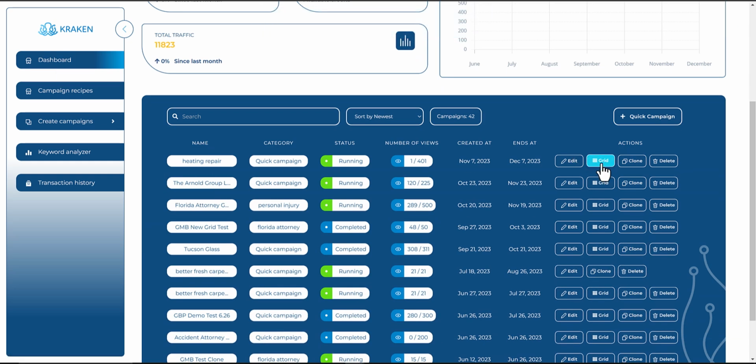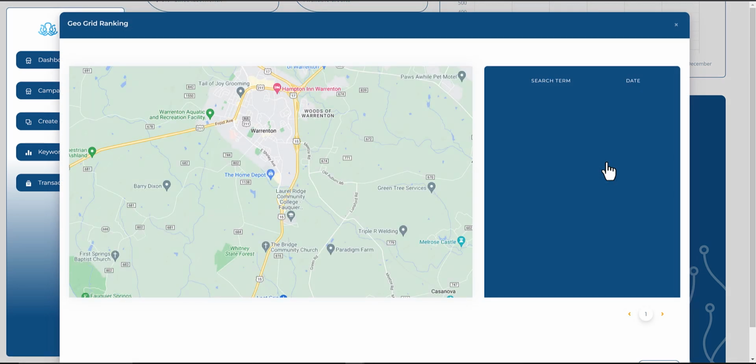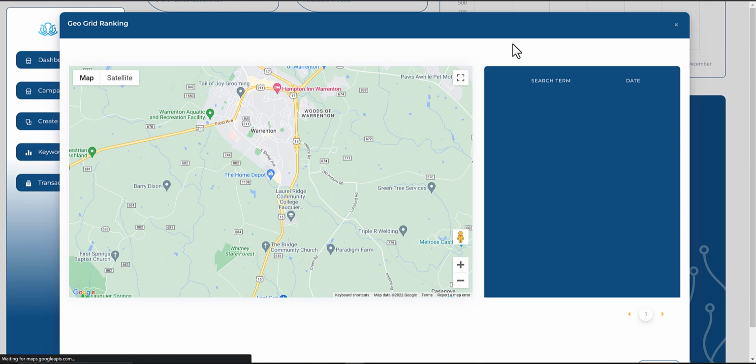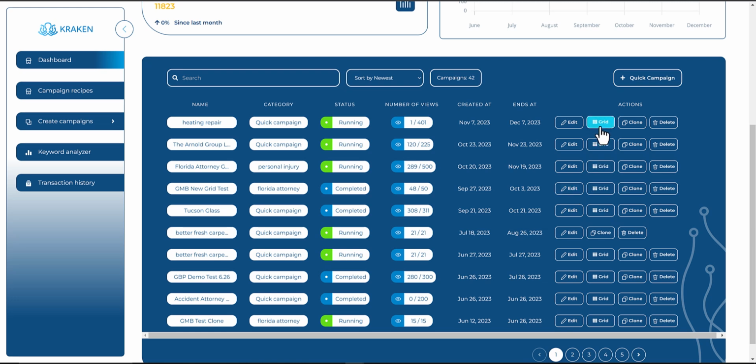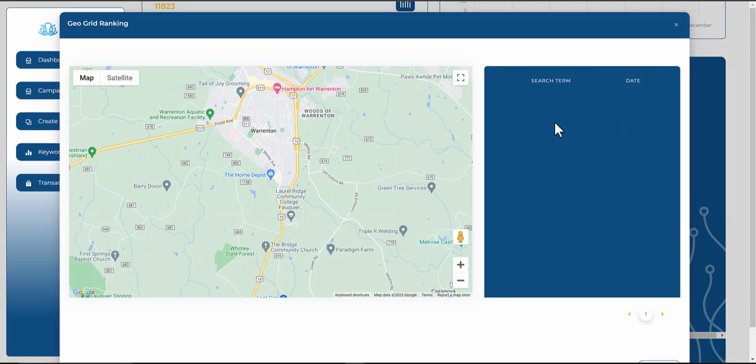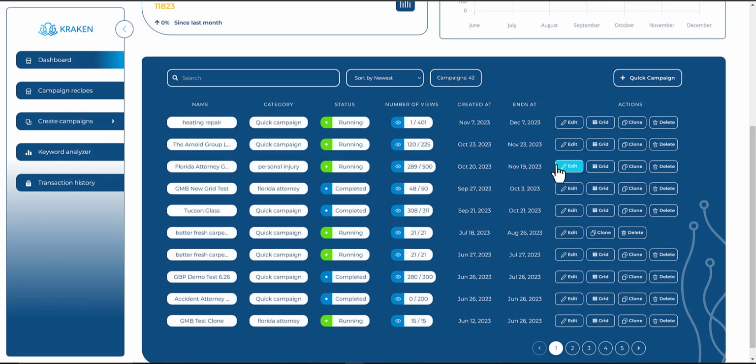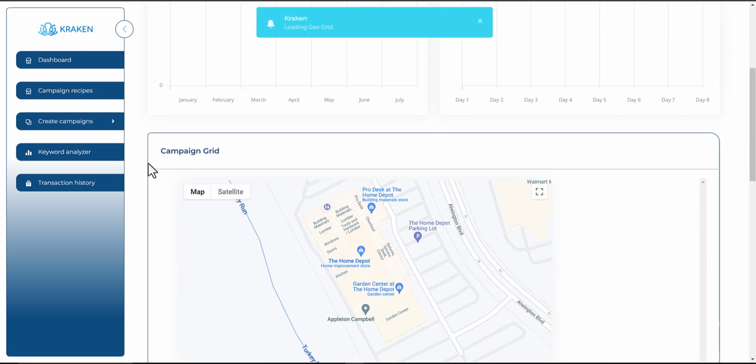We're going to click on grid here since it already ran one. We're going to see where that GeoGrid is. Okay, looks like that GeoGrid is still running. I told you that GeoGrid takes a while to run because it's running on my regular scrapers. It's not running on my performance scrapers. So this takes a little bit longer, and it will eventually show up here, and it'll show for all the keywords. So you'll be able to click on them, and you'll see within here the map and where the ranking is, and yeah, it's pretty awesome. It's pretty darn cool. So I just wanted to give you a training and show you this on the GeoGrids.